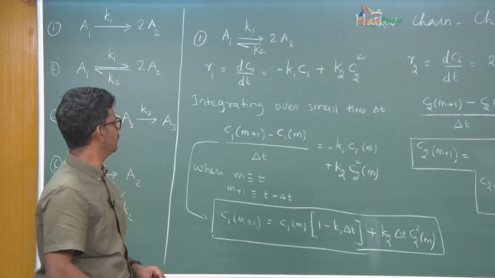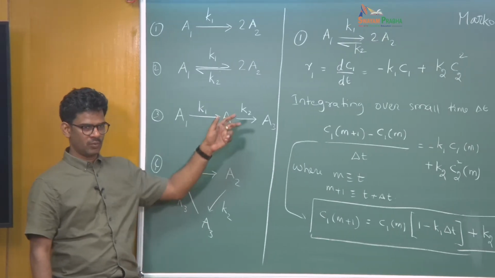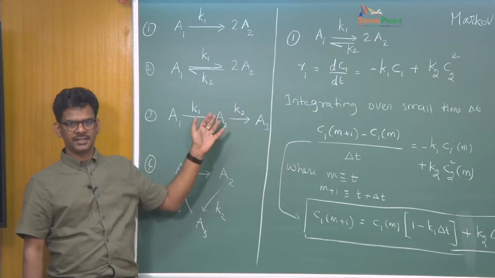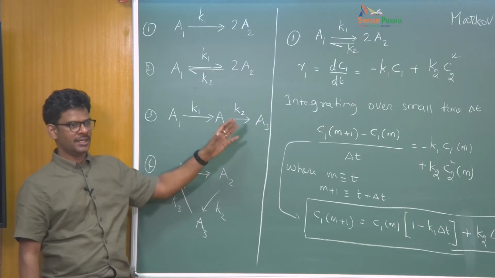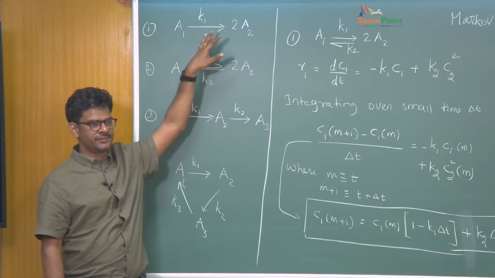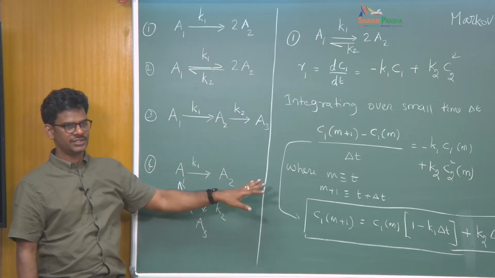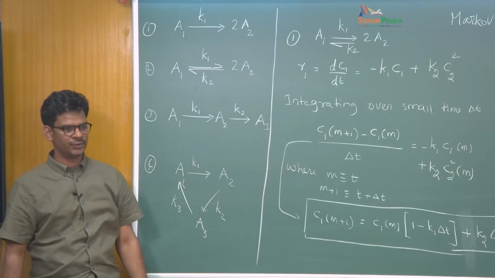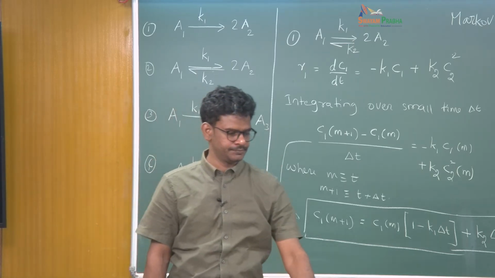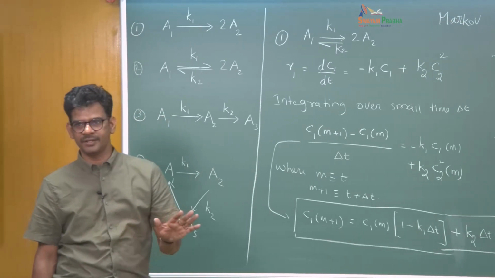I suggest you try these 2 examples by yourself while I do it on the board and cross check your answers. If you have understood the idea based on these examples, you should be able to do this also. So try this yourself. I will also do it on the board for you to cross check your answers. Any questions, by the way? Are we clear here?